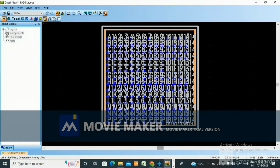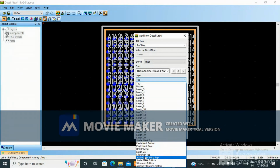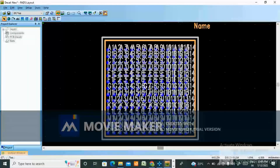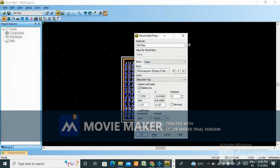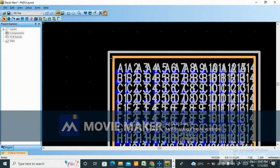Add new label. Okay, revdes, assembly drawing top. Okay, here it has come. Name, its name, and these properties. Revdes is in silk screen top. Apply. Okay, make it here. This type here, make it. Okay. Now you need to miter it. See in datasheet.